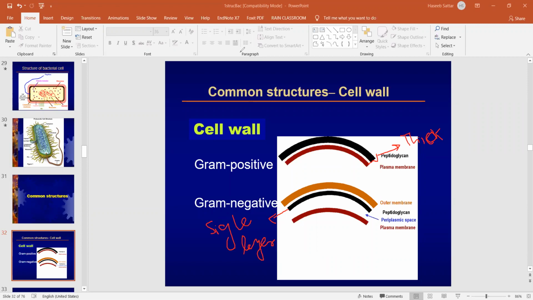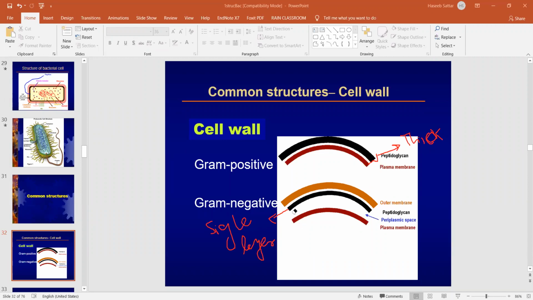And there is another difference between gram negative and gram positive bacteria. The outermost membrane of a gram negative bacteria is not a cell wall. There is another membrane known as the outer membrane, which is present outside the cell wall. So in gram positive, the outermost membrane is a cell wall, while in gram negative bacteria, the outermost membrane is the outer membrane, and within the outer membrane we have a single layer cell wall.